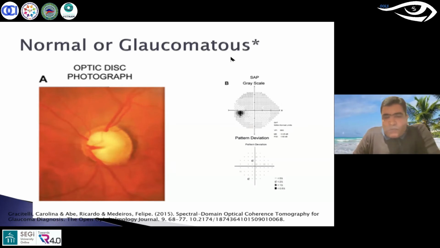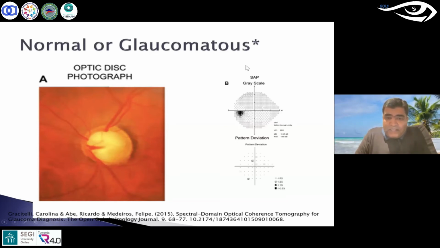So what all to look for? I'm not going to comment on what it is, but I'll just take you through what all to look for. So the disc size, starting with the disc size, which appeared to be big, because there is no comparison. I cannot say definitely, but it appeared to be big. However, that is a subjective comment. A cup disc ratio, which for me appeared to be about 8.5:1.